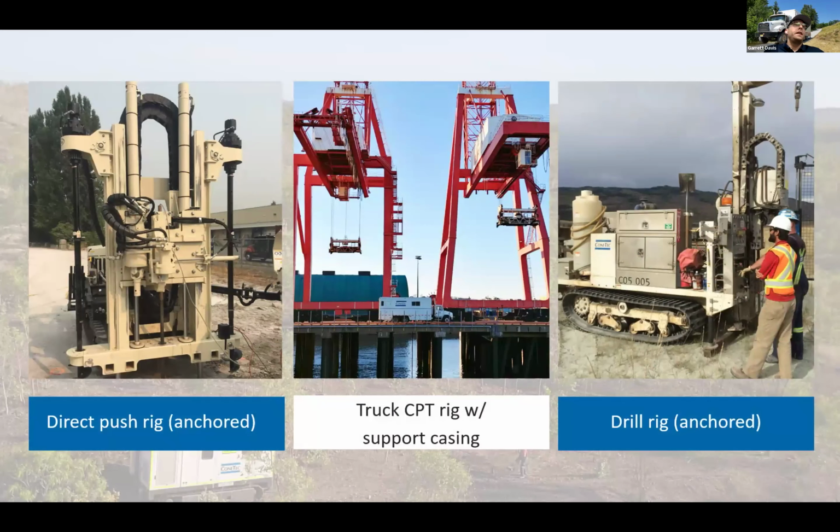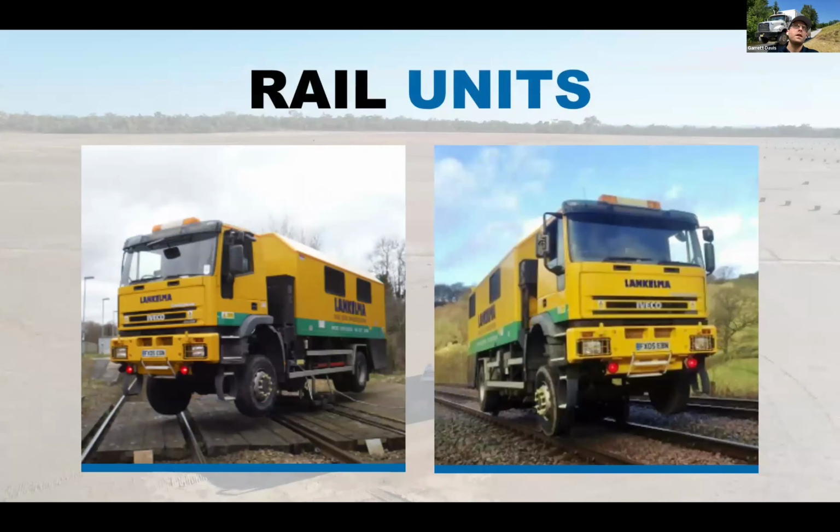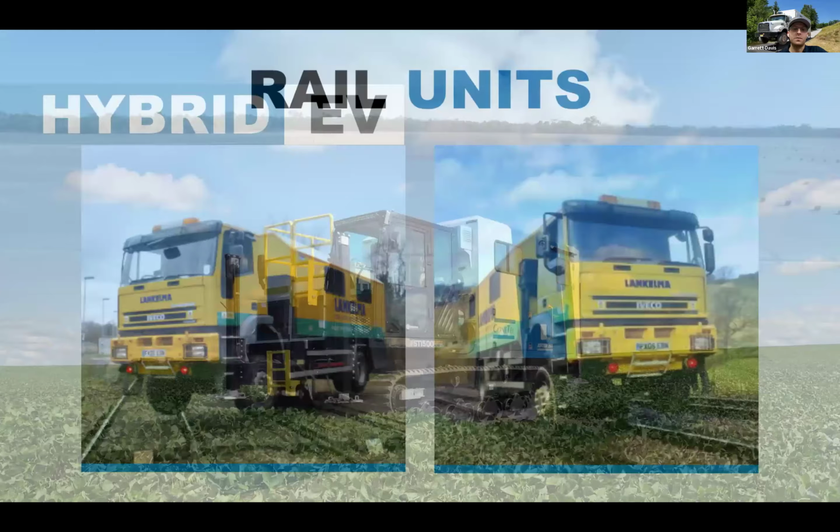You can also push CPT from direct push rigs like Geoprobes. We can push them from the truck on a bridge as long as we've got some support casing supporting the rods. And you can also push it on the back of a drill rig. There's rail units available. Both of these are the same machine, but you can add rail units to any truck that can perform CPT and work on those types of projects as well.